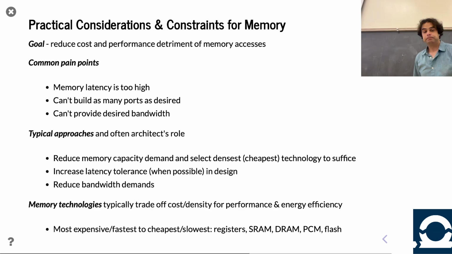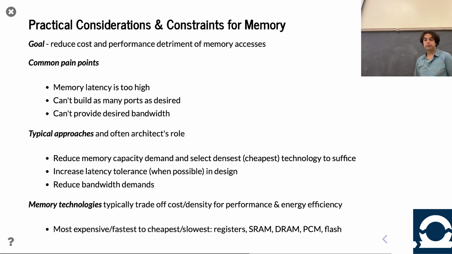And so this is really an architectural kind of problem. So what can you do? Well, number one, be very clever about using the memory, right? If you can get by with fewer bytes, do that, because then you can use less memory, fewer components. That's cheaper. Also, you want to use the cheapest memory you can, right? Even though HBM is the fastest memory we often have, it's super expensive, right?